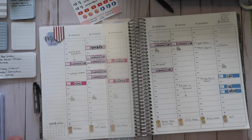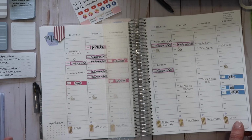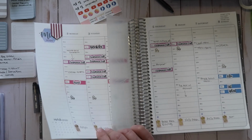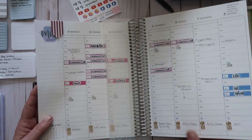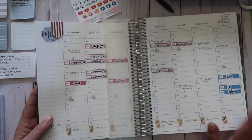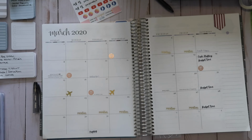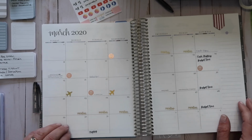Okay, so this is a skeleton of my week so far. I am more of a functional planner than a decorative planner. I do like to color code, though. That is one thing I like to do. And I don't really decorate my planners. I definitely don't decorate the other two at all either. So that is week 1 of March and my March overlay, and I will definitely update you on how this new system is going.